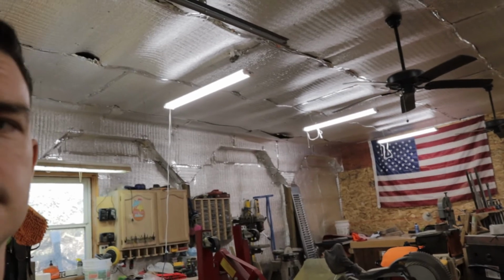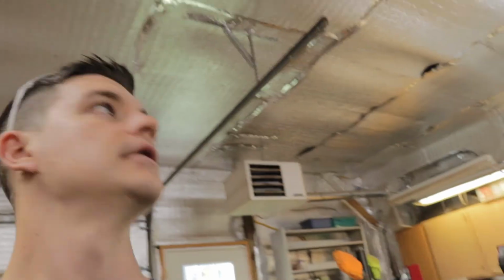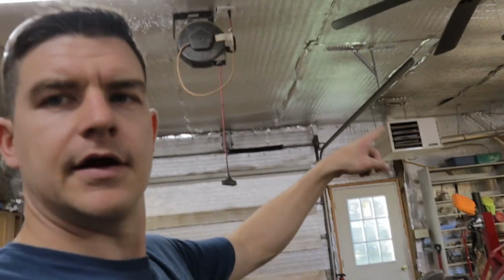Alright, this is where things get interesting. Let me take you off the tripod here. So in the back of the shop, I can do nice, even spacing, even though it doesn't look that even because of that silly insulation I have. But up here, we're gonna have to get a little wonky. Because I've got a heater over there, the garage door doesn't line up with the center of the building, so don't judge my light spacing on these next few, but man, I am so pleased with these already.